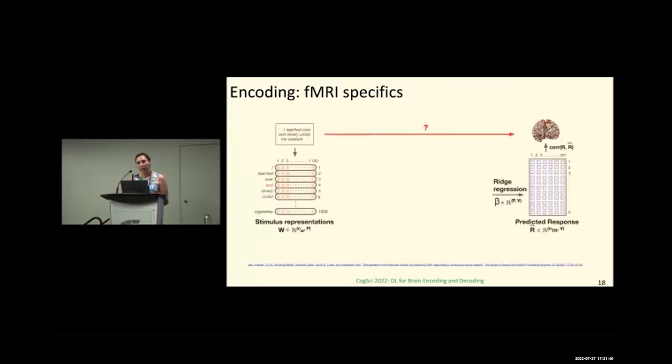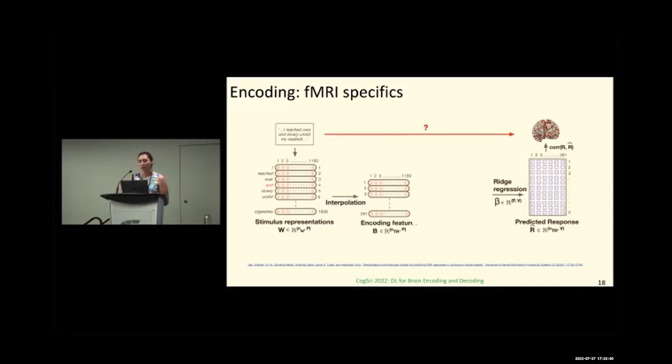And one more thing to note in the training, specifically for fMRI, and here I'm going to use a figure from Shaili Jain's work with her colleagues because I thought it was a very nice illustration of this method that many of us use in encoding for fMRI specifically. The issue with fMRI, which I think Manish touched on a little bit, is that the actual signal that fMRI measures is delayed. And we need to account for that in the prediction, because an fMRI recording at a particular time will be a function of several different stimuli that we have chosen in the previous 10 to 12 seconds, depending on how often we take an fMRI image.